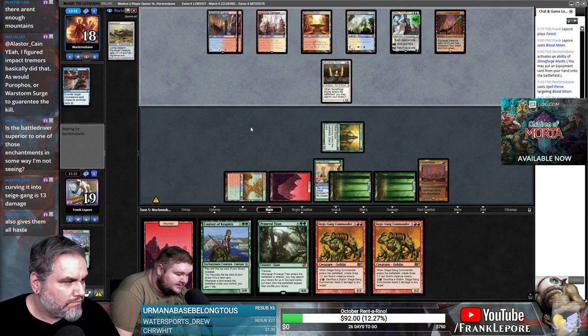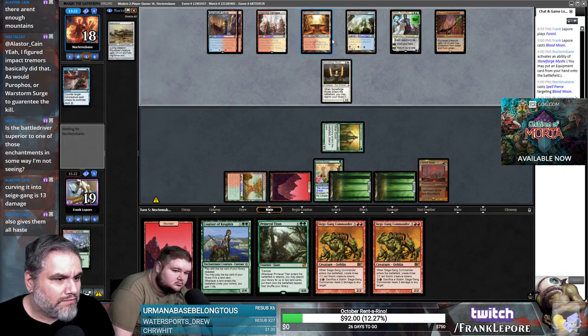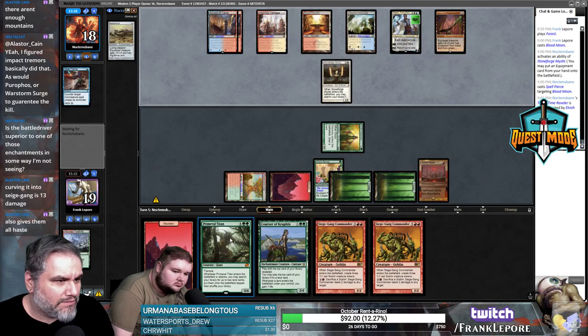What are you going to cast, man? Nothing? They have five mountains right now. This guy doesn't do anything. I mean, like, they can equip this and, like, untap their five mountains again. I guess they could just cast a Batterskull. But, I mean, it's not that impressive when we're going to prime time next turn.